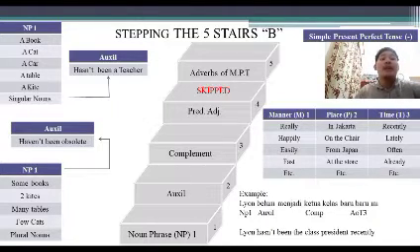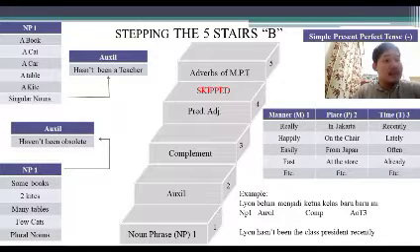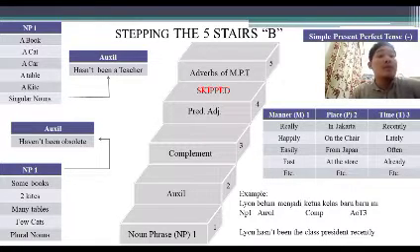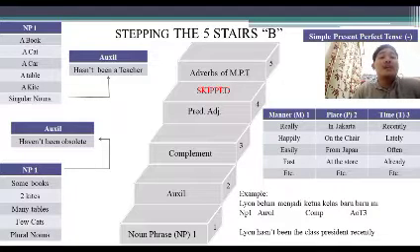Now, for the negative of simple present perfect tense, the only difference is that for a singular noun we use hasn't been, and for a plural noun we use haven't been. Now, for example, Leon belum menjadi ketua kelas baru-baru ini. The English answer is that Leon hasn't been the class president recently.